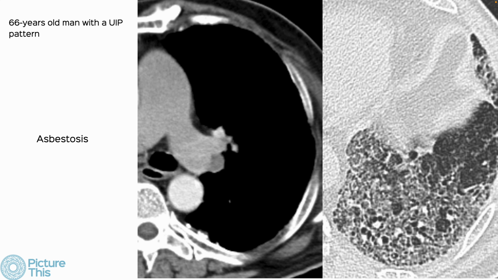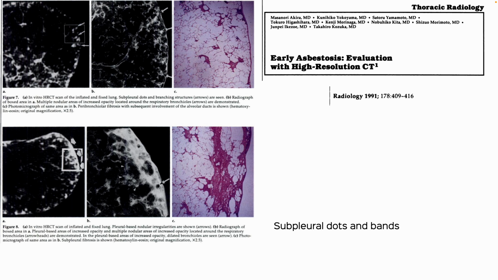And most of the time we see advanced disease like this. Patient worked in a brake lining industry. He had calcified pleural plaques. This is a UIP pattern, and it's quite straightforward. To get early disease, at least in our practice, is not common. We don't see these patients for some reason.